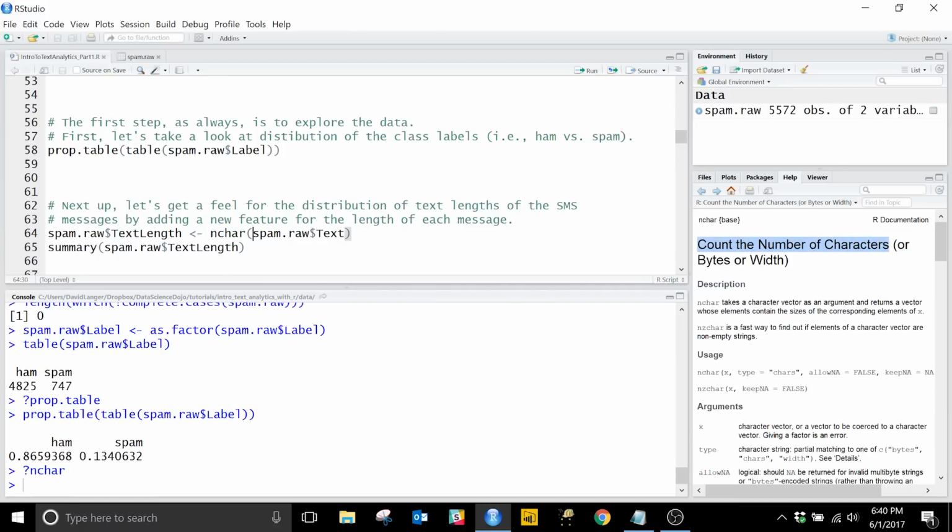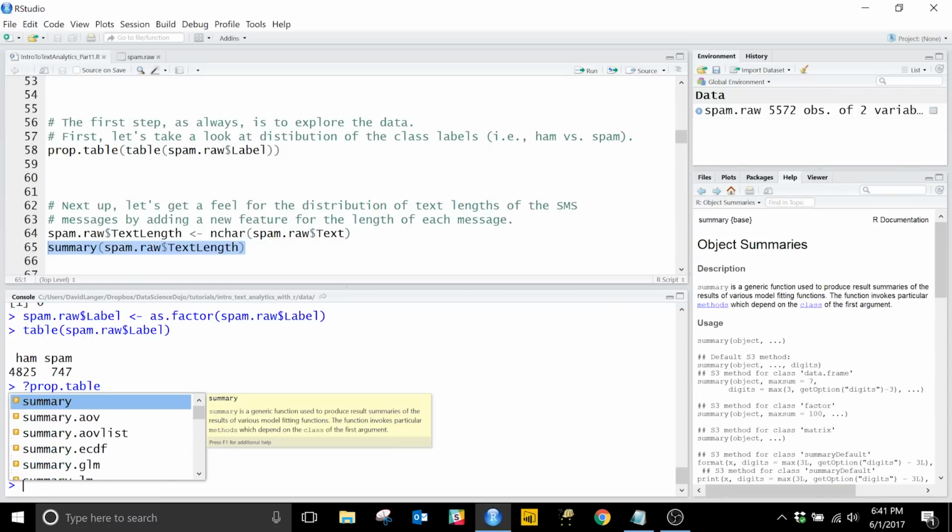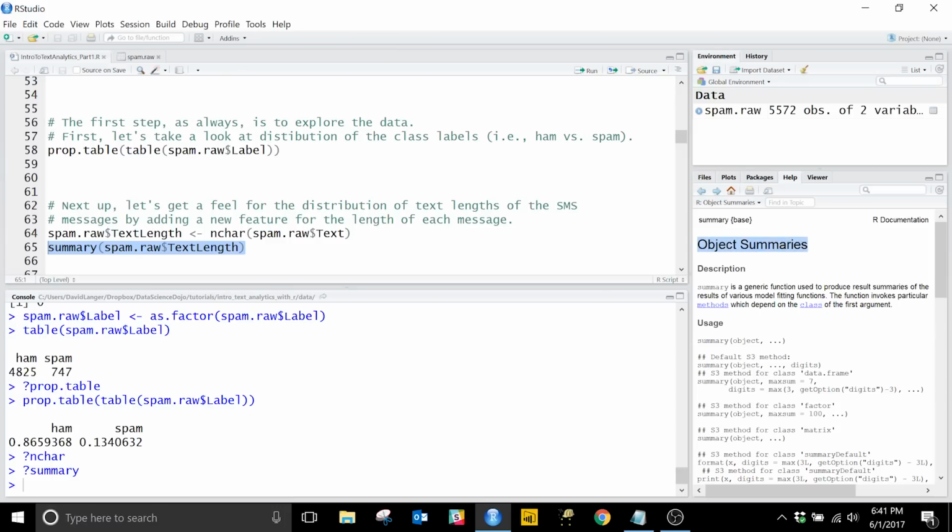So go through every SMS text in our data frame one by one, calculate the length in characters, and store that in a new column on our data frame called text length. And then lastly, do a summary. Object summaries are not particularly useful, but when you see the output of the code, you'll know what it does.